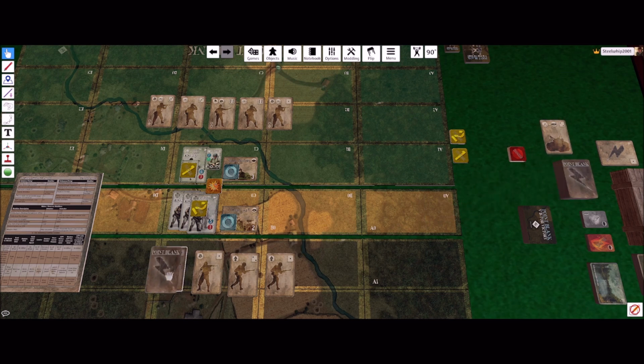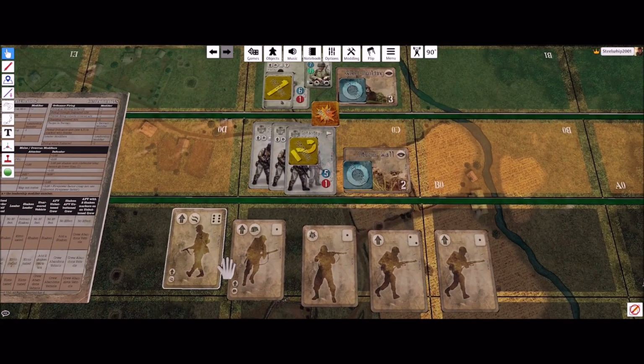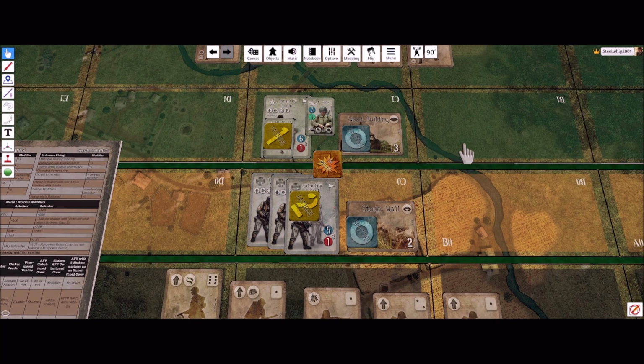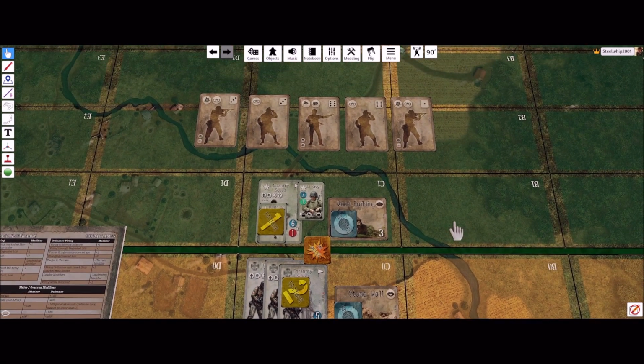Then go ahead and draw another card to refill the hand. And what do they get? They got a maneuver and a flanking, or move and a flanking. So it's done with the German turn. Now let's flip over to the American turn.